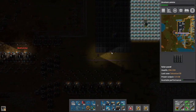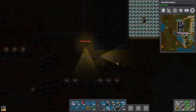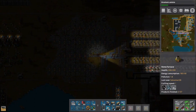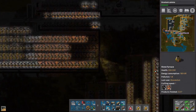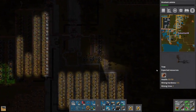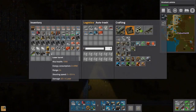But first, I need resources that let me build these things. Uh-oh. Where is this? Those are your lasers. Yeah, a base just popped up next to him. Shit. That's our iron, and it's far away. I don't appreciate that. No iron plates. It takes so long to run across our base. Do I have a tank? Yep.